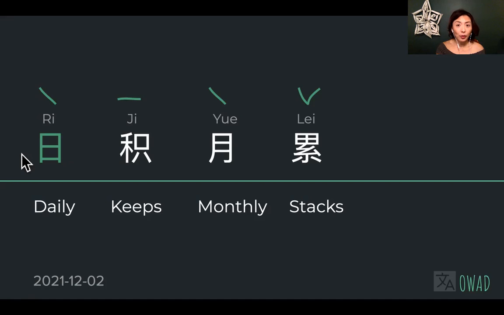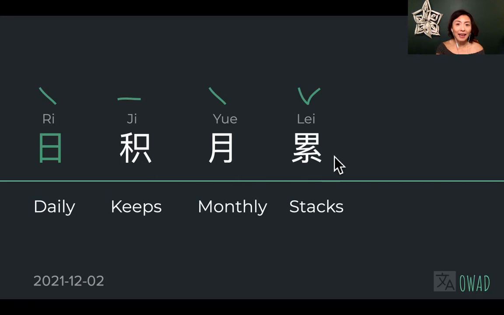日积月累. So we have both the sun and the moon here. The sun in Chinese, because day and night make one day, means daily. And the moon, which came from the image of the moon with a cloud covering the middle section of the crescent moon, becomes monthly, right? That's universal. We can see that.